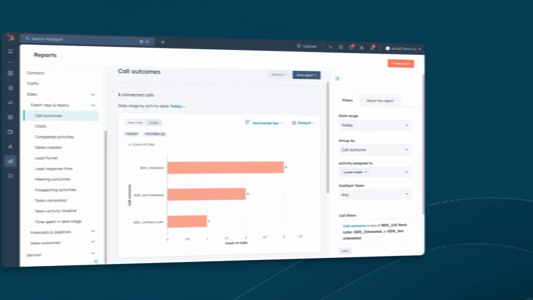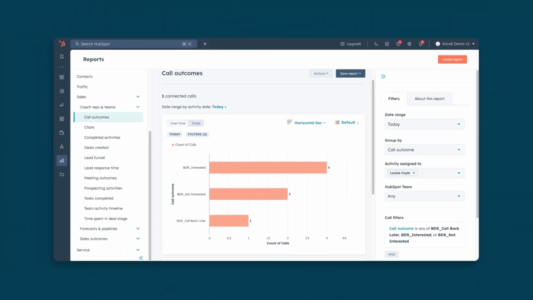Reporting on call outcomes in HubSpot is a standard and simple report for many sales managers. It allows you to see at a glance how your team is performing on their phone outreach without going through each individual call or reading any notes. While Aircall offers native call outcomes based on the type of the call, some use cases may require the use of custom call outcomes in HubSpot.